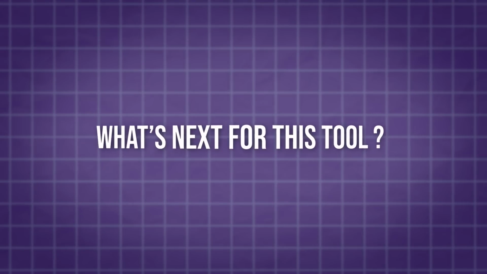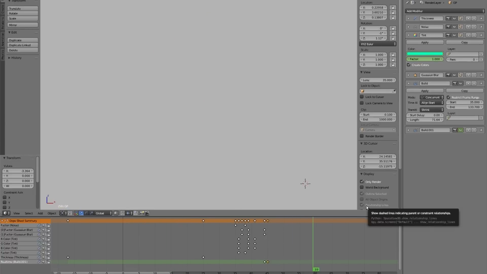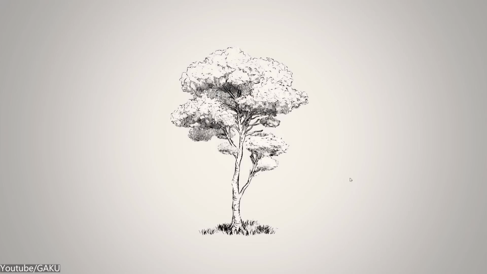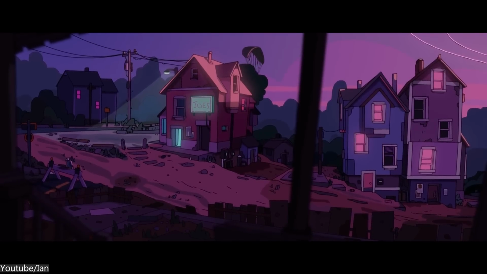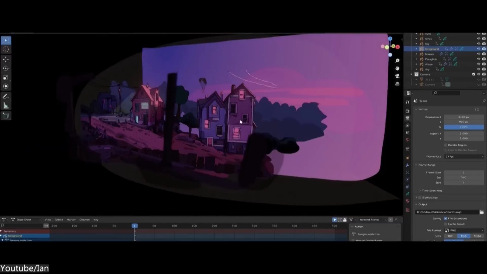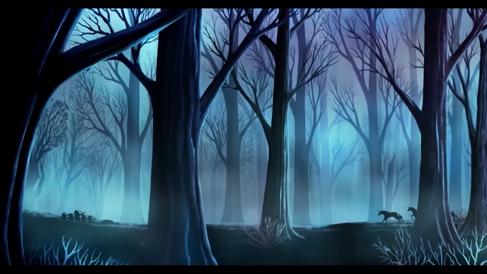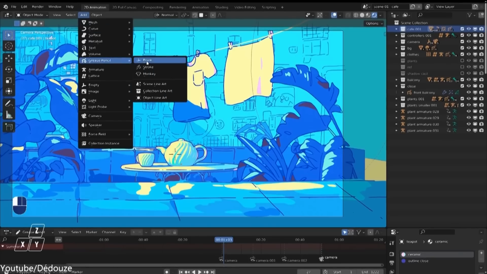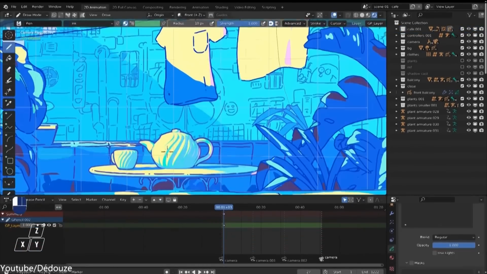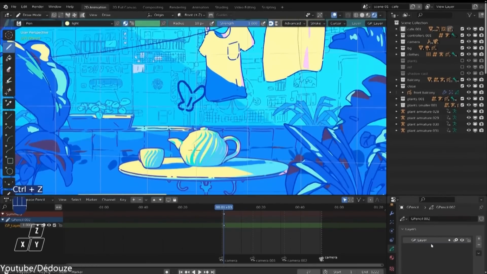The question now is, what's next for this tool, and is this the end of the story? For a feature that was not even planned to begin with, this is nothing short of extraordinary. However, there are still a few milestones that I personally believe the tool can still chase, because it has the potential to do so. And while it was occasionally used in both big and small productions, it still didn't set itself as a standard in the field. And to achieve this, the tool is still gradually getting better and updated regularly.